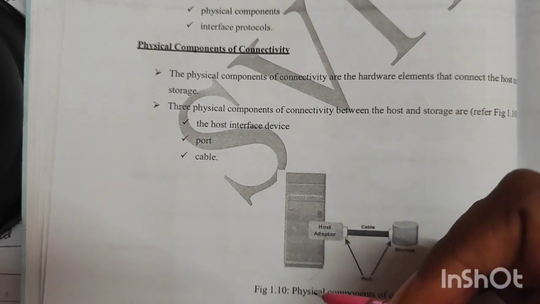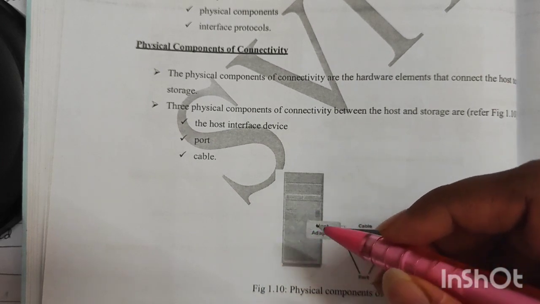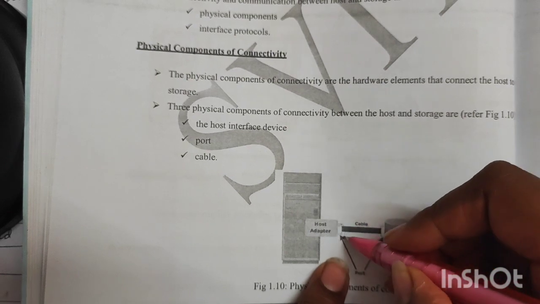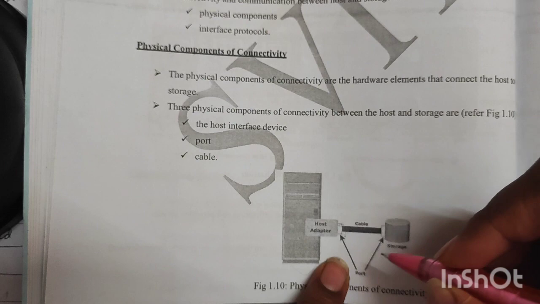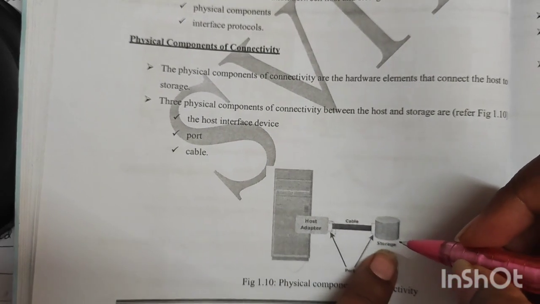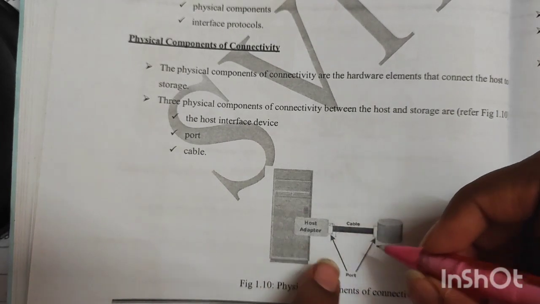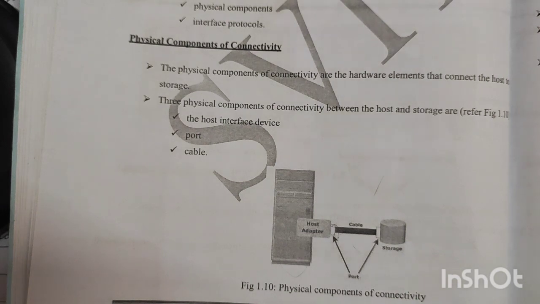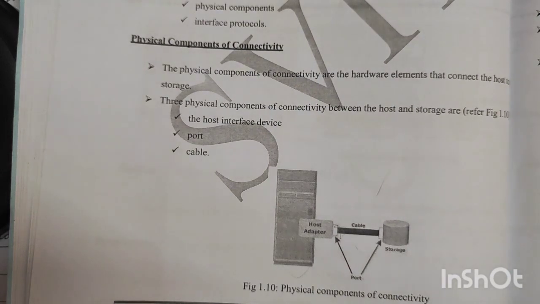It asks for IO processing, and this mainly contains buses. Then a port is like an outlet. This is a special outlet that helps you connect between host and other devices. And then you have the cable that is used. Your cable is made from either copper or fiber optics to send the media.